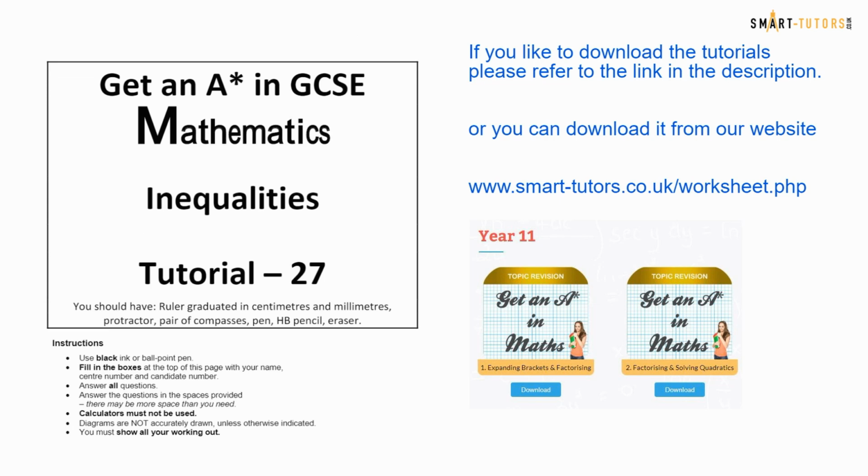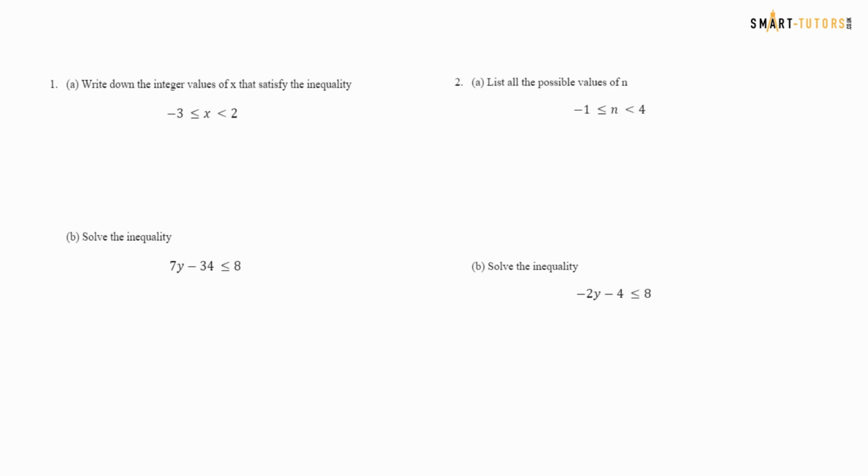Let's look at the exam style questions. Question number 1. Write down the integer values of x that satisfy the inequality. Because this is my first question, I will do the number line format. You don't need to do this number line format in your exam. I'm trying to explain with a number line so you understand a bit better.